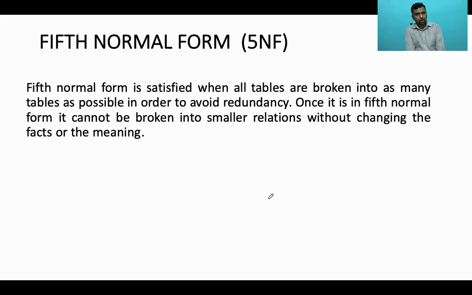Yes, you can divide to avoid redundancy, but at some point of time you cannot avoid all the redundancies. So at some point you may need to feel that if it cannot be divided further, and if I divide it, it is not going to give me any proper meaning, stop it there. You should not proceed further. That is what we call the fifth normal form. We can divide it till we get a proper meaning for it.